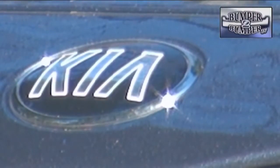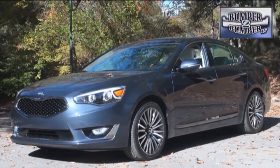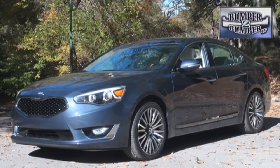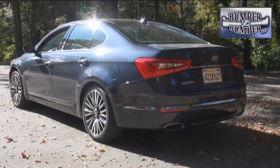It wasn't that long ago that Kia's official line was to continue offering entry-level vehicles that appeal to a wide segment of the market. That changed as the brand found its buyers wanted more than a well-appointed midsize sedan. A change which gave birth to the Cadenza, an upscale platform that can appeal to that kind of craving. A close look reveals it shares the same platform architecture of the Hyundai Azera as a step-up vehicle.